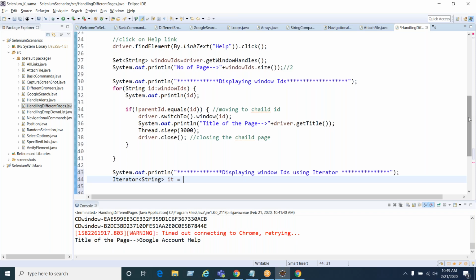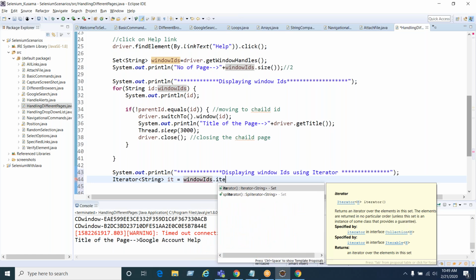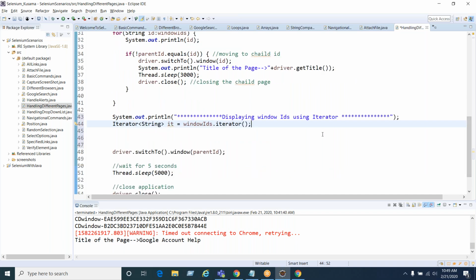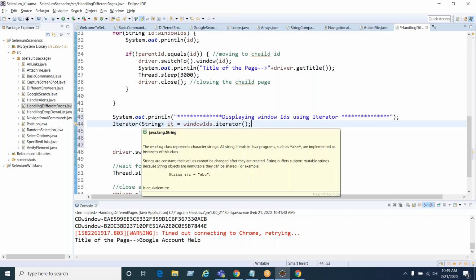Set name is windowIDs. windowIDs dot, there is a method called iterator. Okay, so this is the syntax. The set name is windowIDs.iterator. So iterator of what type? We are working with a set of string, so string type.